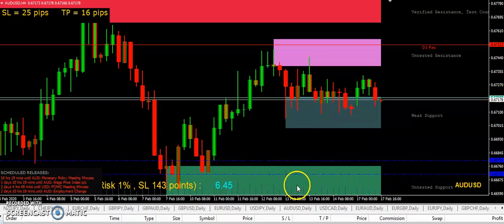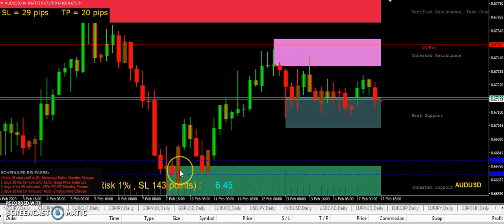And what I did is I just set up a supply demand zone indicator. It's a little bit more sophisticated than the one I had before. It shows weak support, untested, and gives you labels of different types of zones that are formed up. And this is the zone we were talking about yesterday, where it was formed probably on this candle here. So it was probably too late to enter.